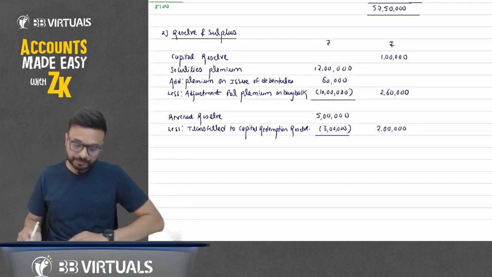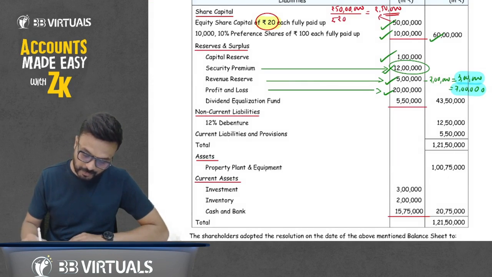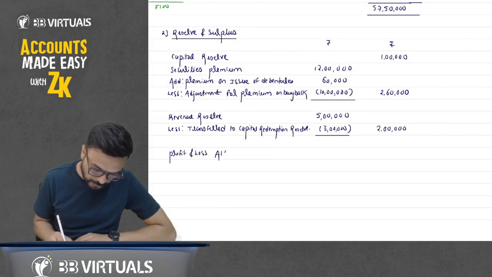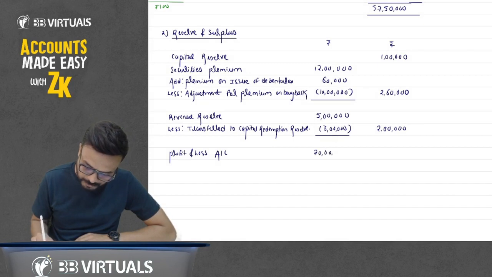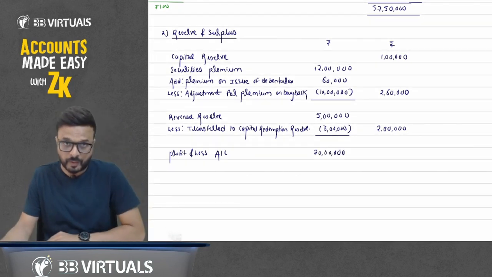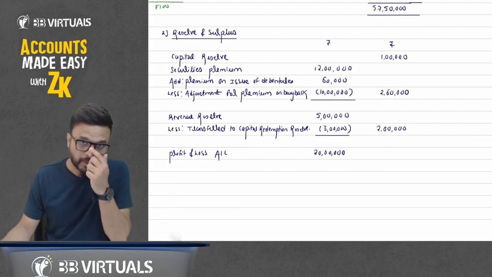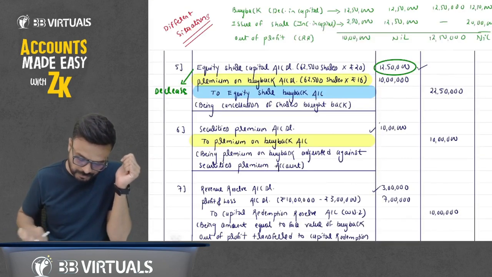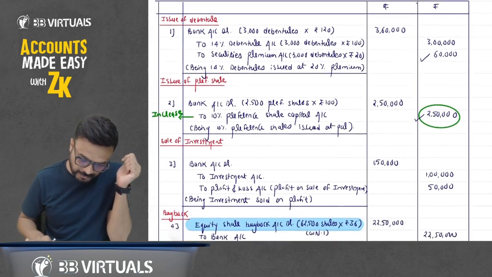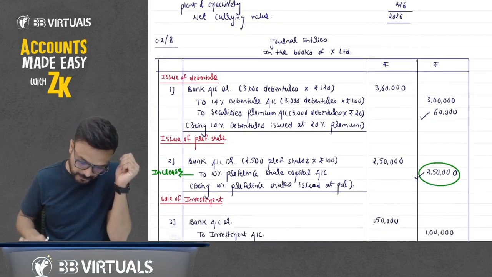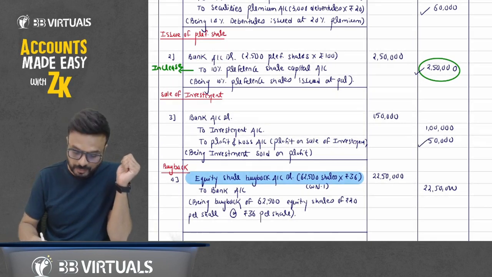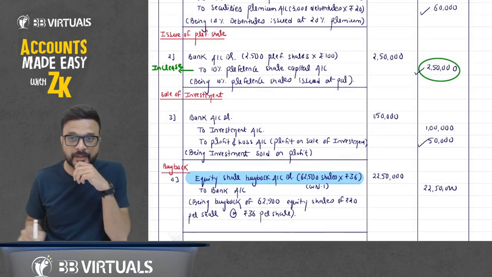Okay. Now after revenue reserve, we have profit and loss account. First write down profit and loss account in the inner column. We have a balance of 20 lakh rupees in the profit and loss account. Now what happened in the first entry? No. Second, no P&L. Third, yes, you can see in the third entry that we have credited profit and loss account, that is profit on sale of investment, 50,000.